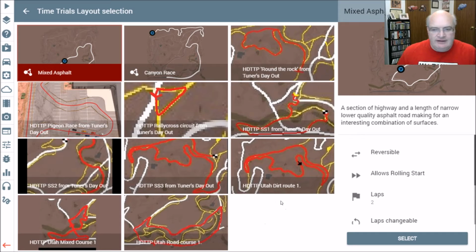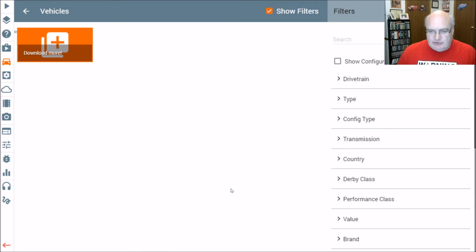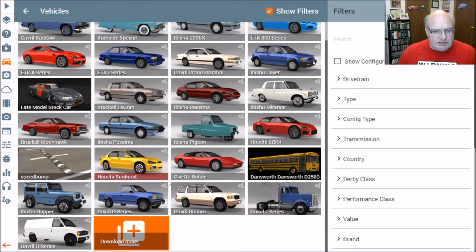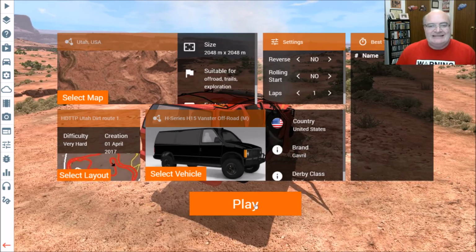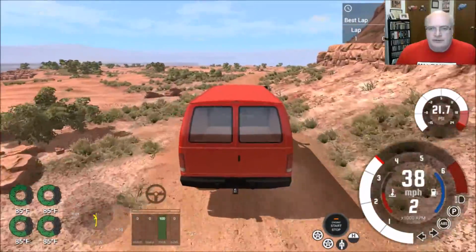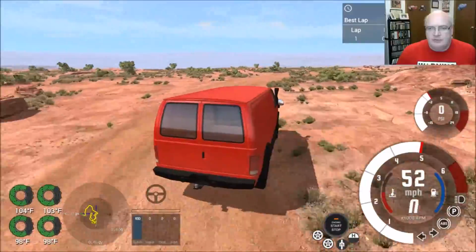Okay. I don't know what's happening. All right, here we go. The Utah Dirt Route 1. Okay, so we got dirt. So I say we bring in something that can handle some dirt. Like an H-Series van off-road down by the river. We're going to do vibrant red. We want to see this coming. Go, go, go. Here we go with a van. The off-road van heading for checkpoint number one.